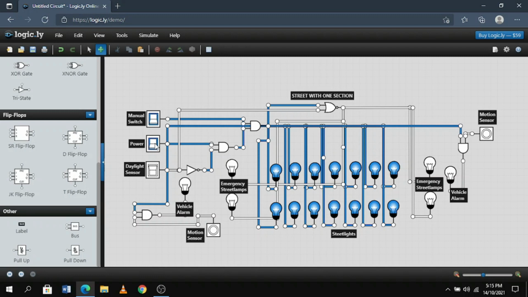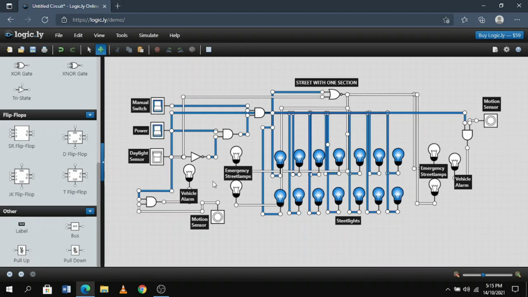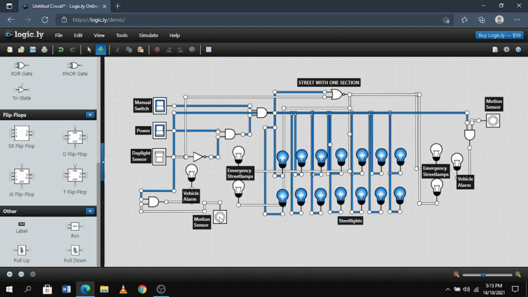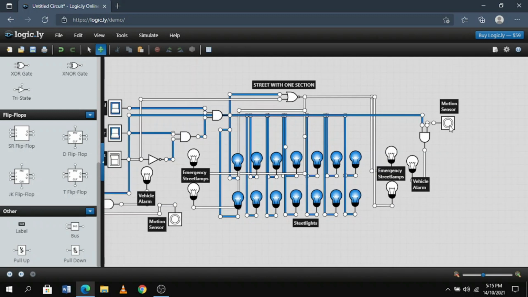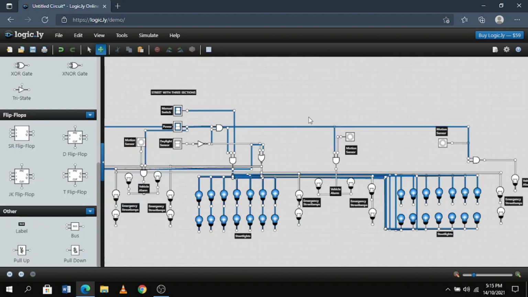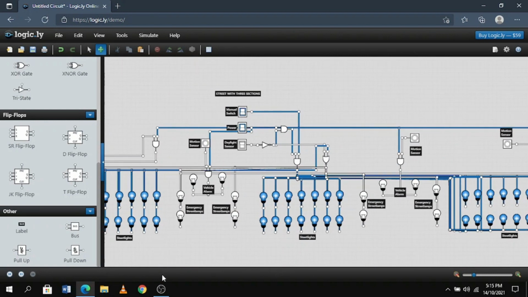And next, I'm gonna try my motion sensors again on this west side of the road. Vehicle approaching, the buzzer will turn on. And another to the east side, there's a vehicle approaching. The motion sensor will just turn on. So this is it for my logical design, and thank you.